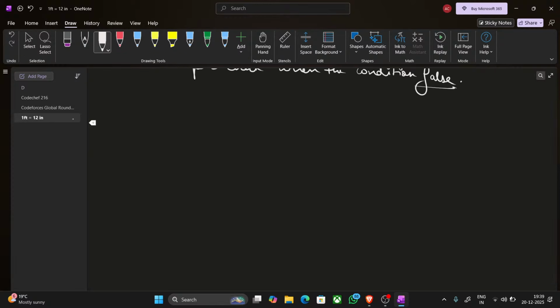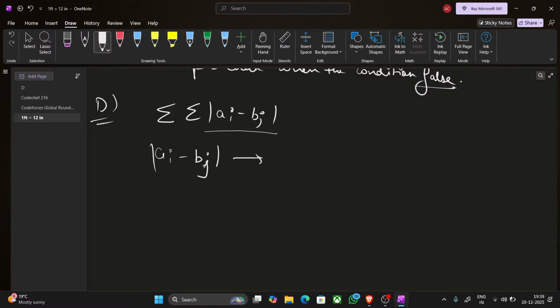If you look, you are asked to find this, correct? Now, can I break this particular term into two parts? Like modulus, let's say, modulus can be written in two forms.